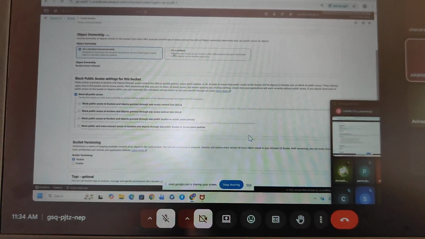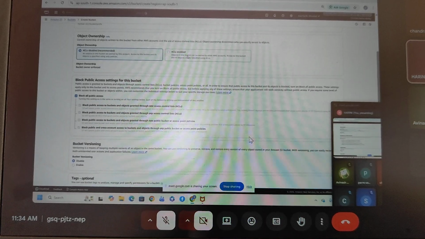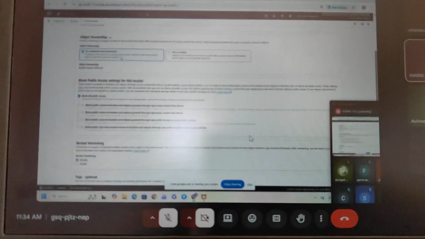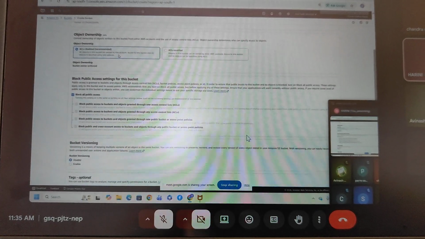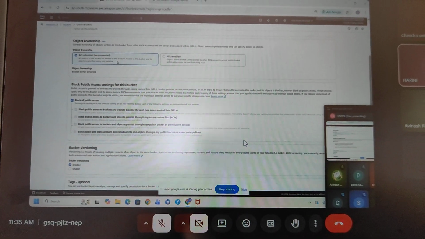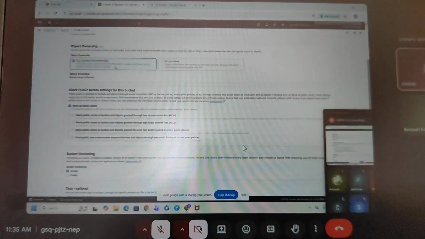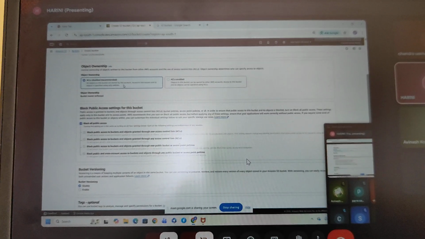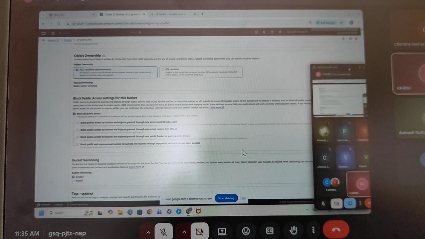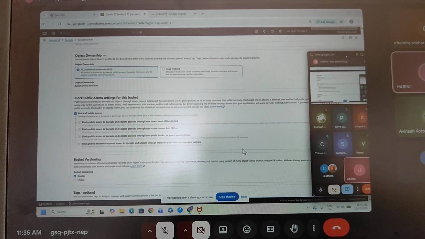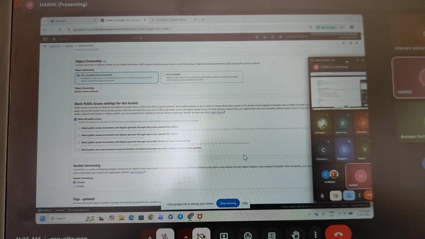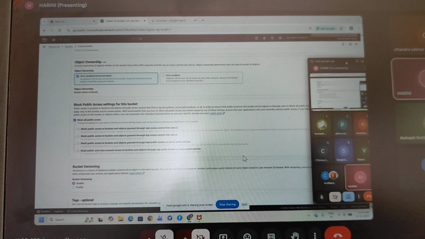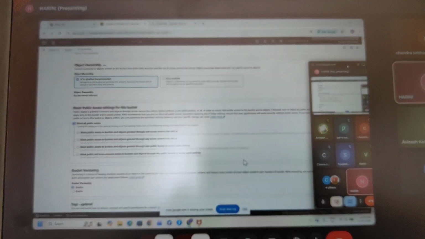If you want to give public access, you go to ACL enabled. If you want to give private access, ACL disabled. Object ownership controls the access control list, ACL, and determines who can specify access to objects. I'm the owner of the object. Whatever object I want to deploy is my choice, right? I can create a private bucket or a public bucket, depending upon work. My team members only will be able to see and access that bucket. Now I want to create a private bucket.